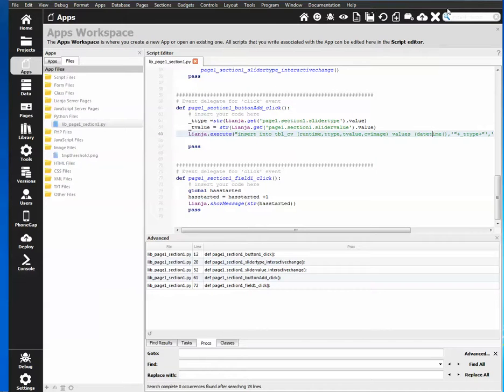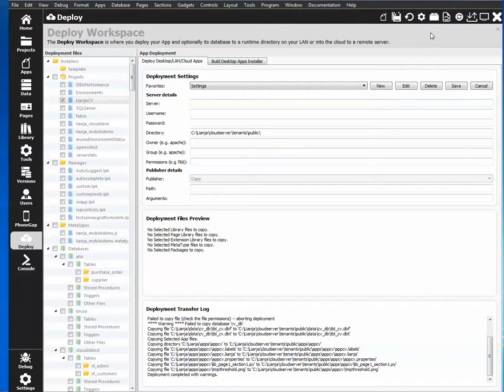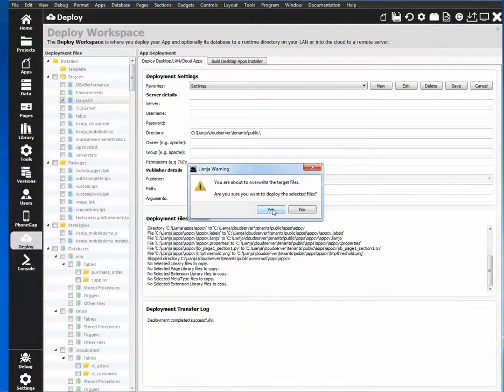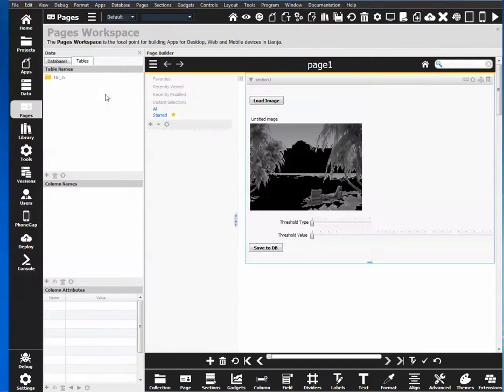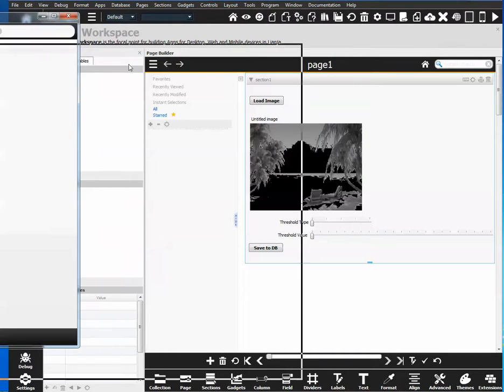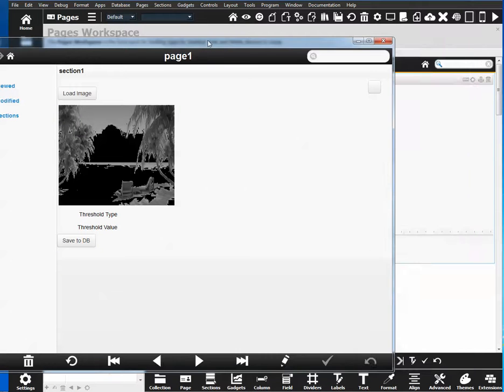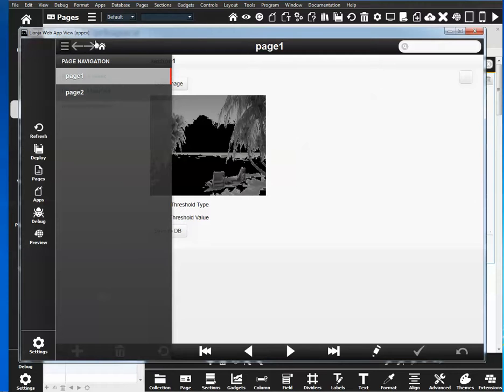Okay, so let's do this. Let's close the application and let's deploy that again. Now to push it to the web. Successful. All right. I hadn't closed the application before I tried to deploy it. Let's go back into our applications. Now, what we're going to do is we're going to say preview that for me inside of the app. It's like a web preview. And I see it's in here. I see page one, and I see my other pages available.